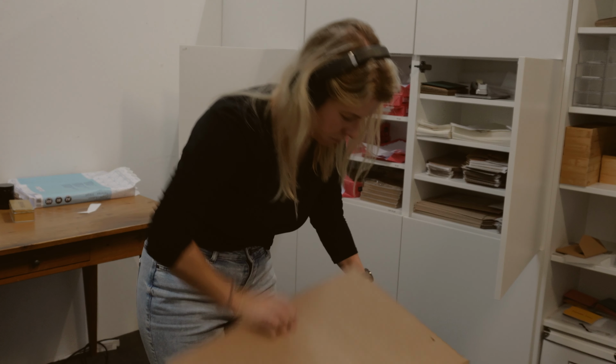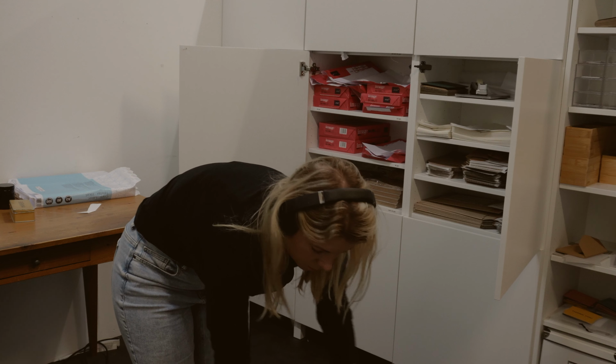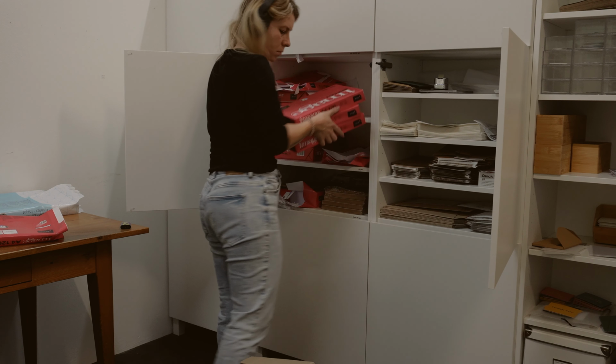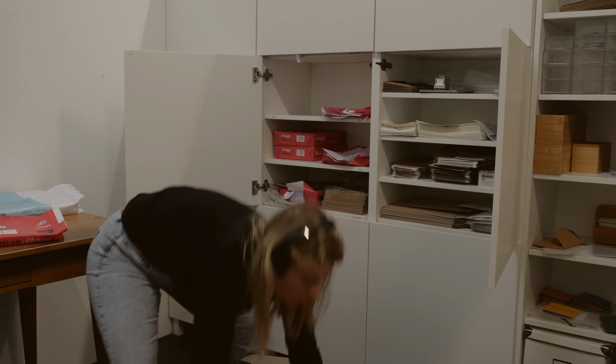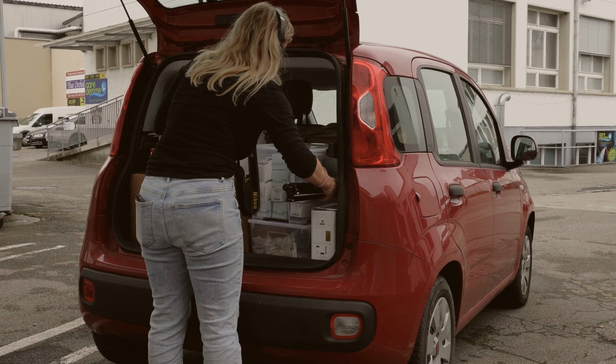being empty. But we have it until the end of February, so we have a lot of time left to take care of it. But of course, I wanted to have my studio moved as early as possible. So on this day, I started to pack up my studio in boxes and moved some of them to our new house.